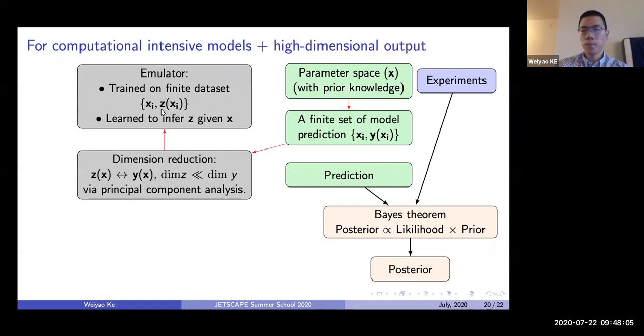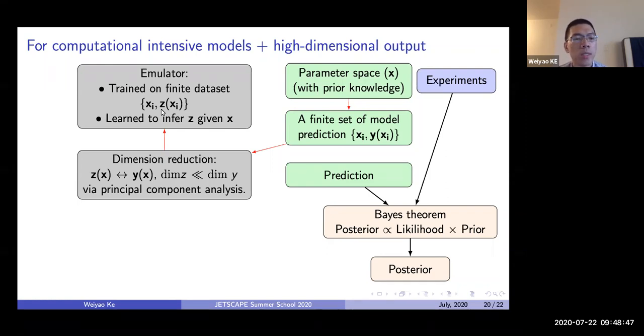The efficient way to do this is to do a dimensional reduction. Dimensional reduction means that you reduce tons of observables to another set of observables. This other set of observables Z has the property that its dimension is much smaller than your original observable space. However, it contains enough degrees of freedom so that, up to controlled truncation uncertainties, you can actually go back and forth, mapping this new set of observables back into the original observables or vice versa.